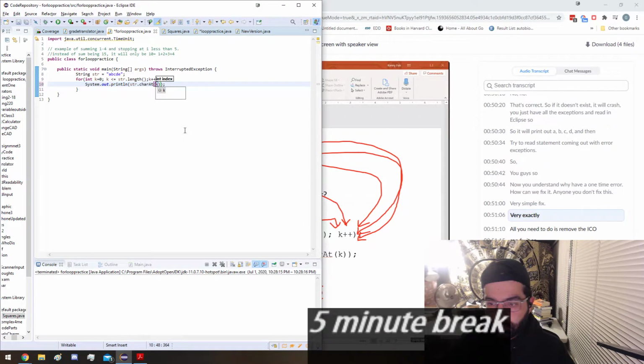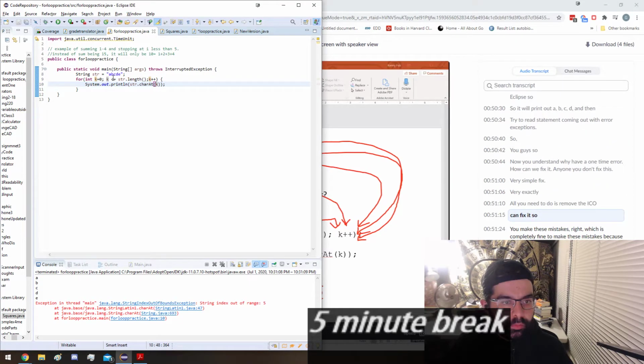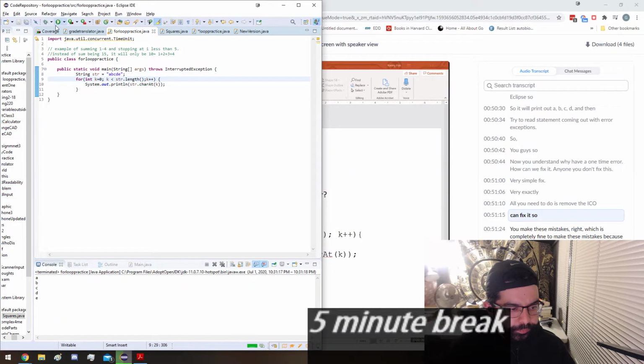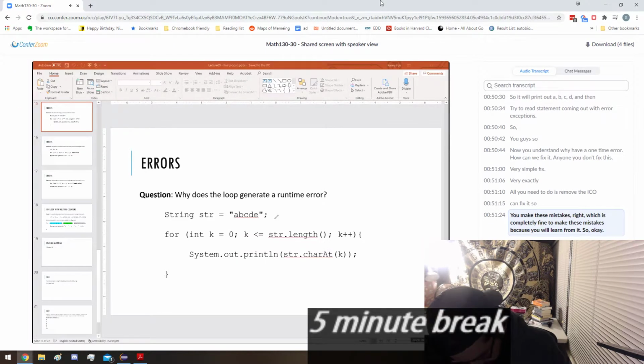All you need to do is remove the equal sign. You fix it. You make these kinds of mistakes, which is completely fine, because you learn from it.